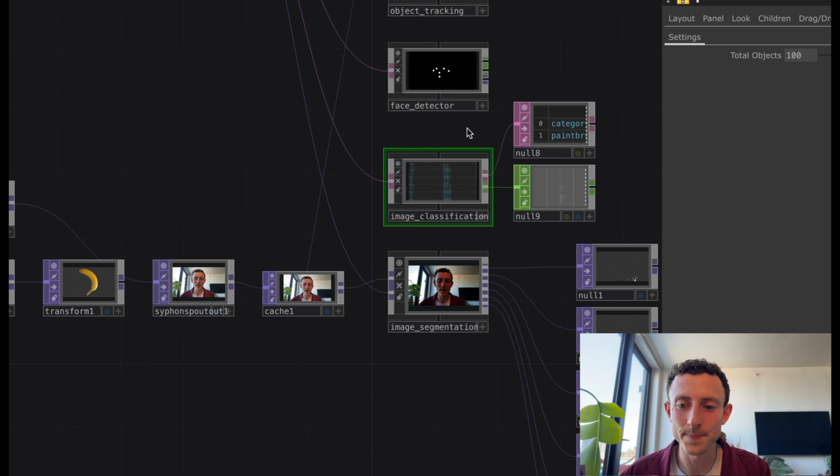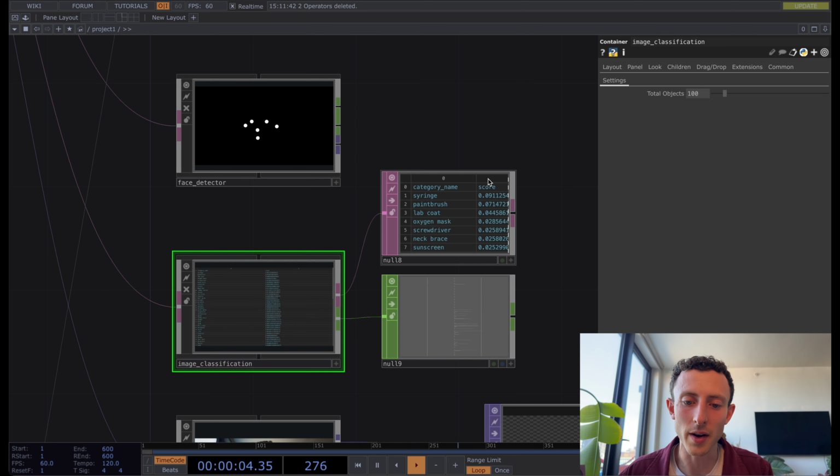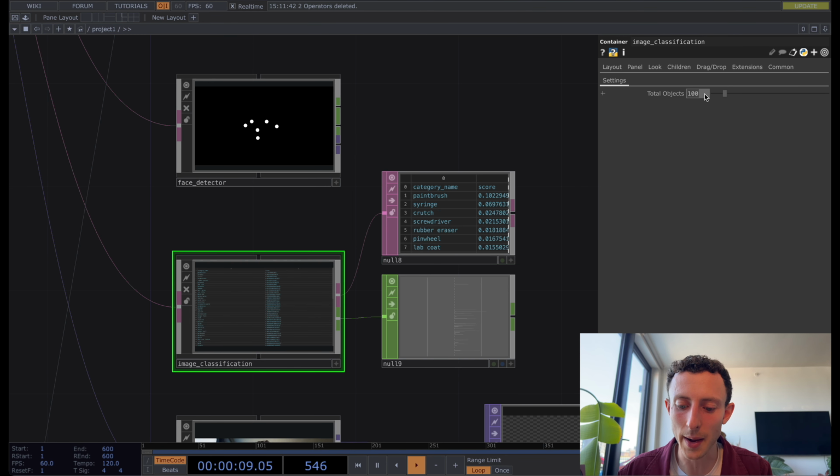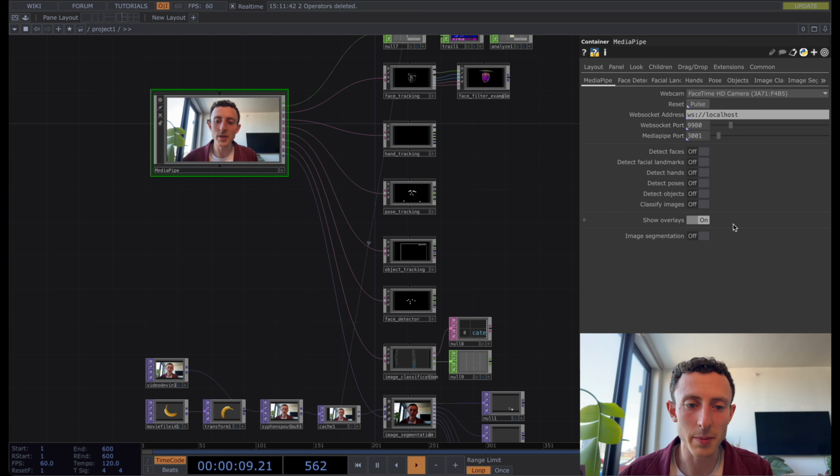On this specific component, I also put in a toggle that limits the total number of outputs that are going to get put into this table right here. So if you only want the top 10, you can limit that. It just makes it a little bit easier to work with. Or if you want the top 100, and I think it goes up to 1,001 right now. The last piece that we can play around with is the image segmentation.